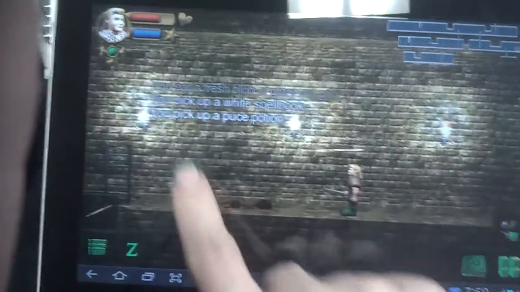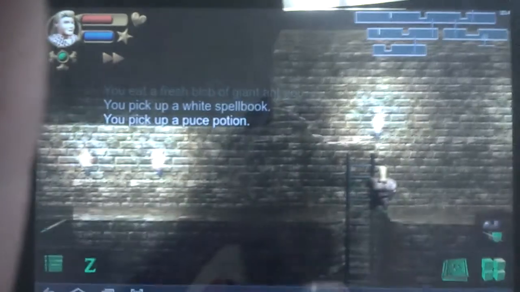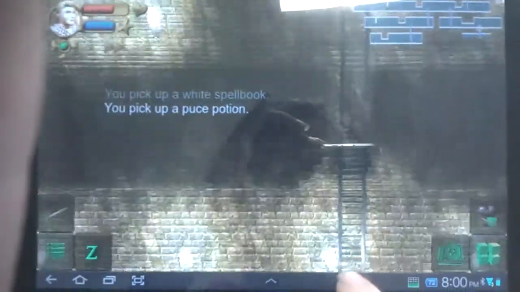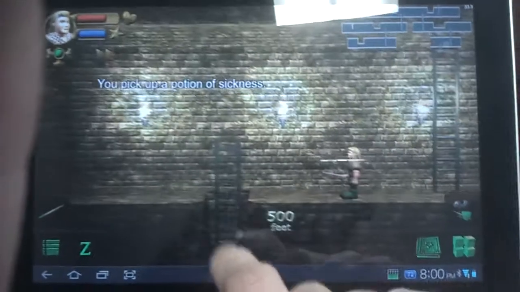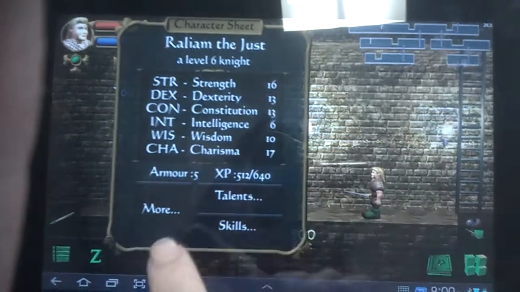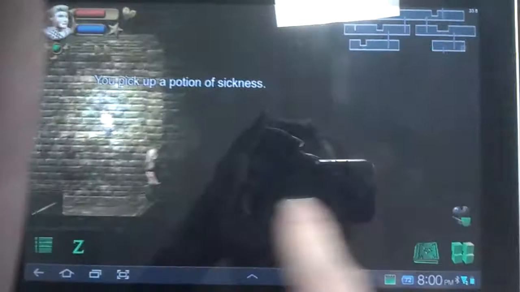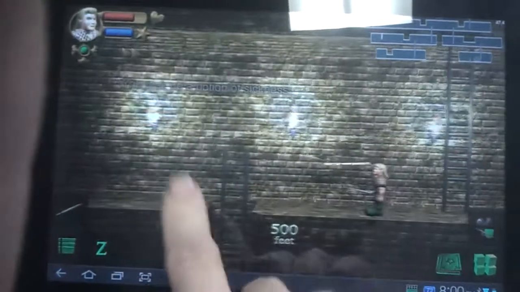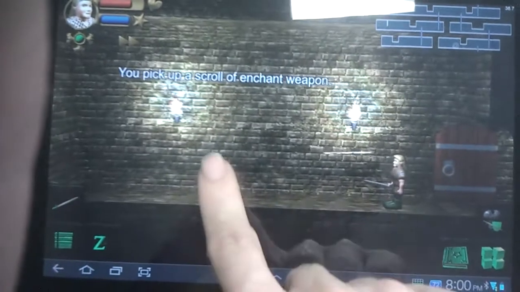I've picked up quite a few spell books in this game already and ended up selling them off to the vendor because I'm running a knight in this one. And I just don't have the intelligence to cast spells, I don't think. Yeah, intelligence 6. So I'm pretty damn dumb at the moment. I was hoping for a merchant in here.